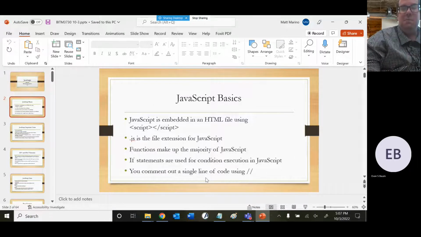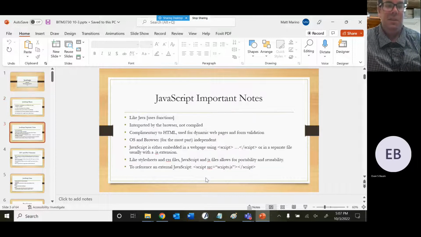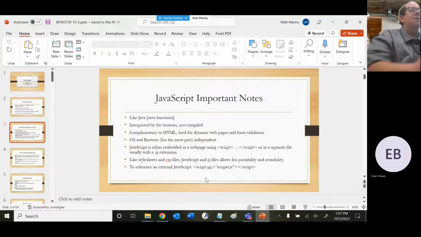Basically, you can run them in programming languages too. What is JavaScript like? Like Java, it uses functions. The difference is, however, so Luca, what compiler did you use with Java?